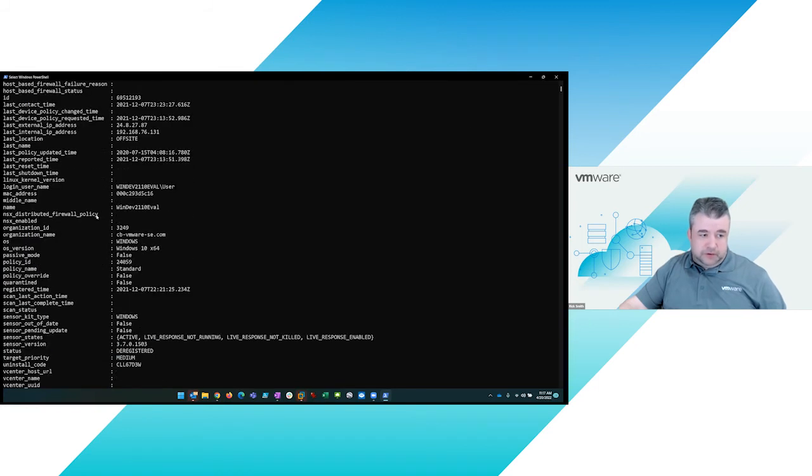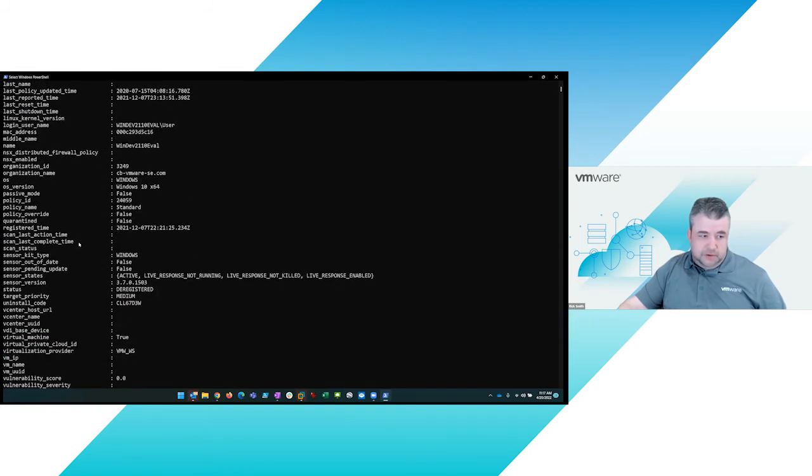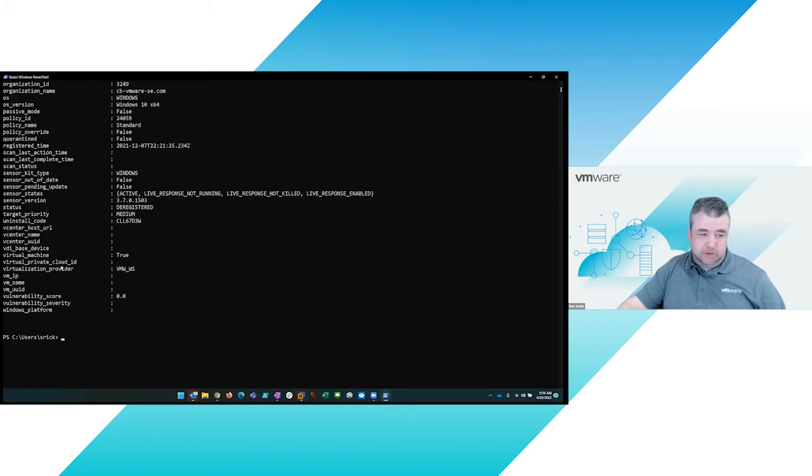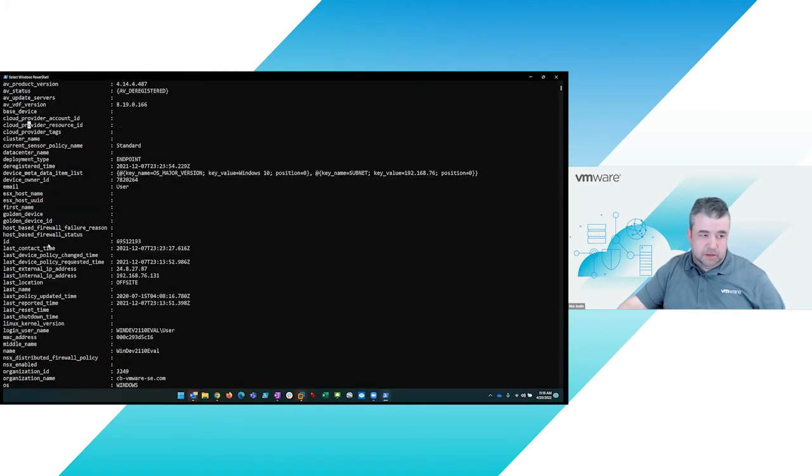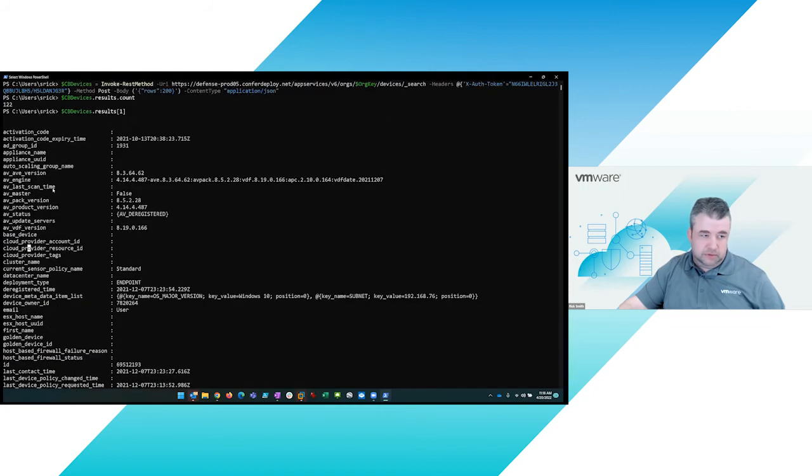The majority of these fields are documented on the developer site. So if you have any question about what they are, what the possible values are, that is out there. I will admit that not all of these are in use, so you will sometimes see data here that doesn't really make sense. It doesn't show up in the Carbon Black Cloud, and that's okay. That's normal.